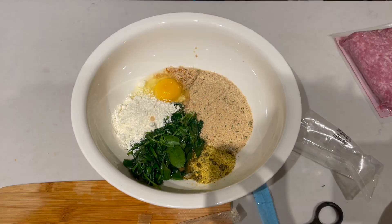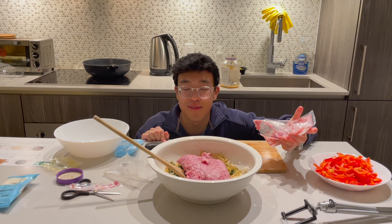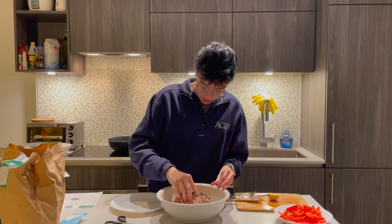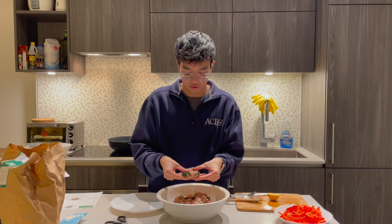Look how pretty this mosaic looks. Now we're going to add our pork in to start making the patties. I'm just going to use my hands — it's just going to be easier. Getting all up into the pork wasn't as bad as I thought; I thought I was going to hate the texture but it was actually kind of fun. We're just going to grab a little chunk, roll it into a ball, and flatten our first patty. The patties are all formed and we're going to transfer them and fry them on the pan.